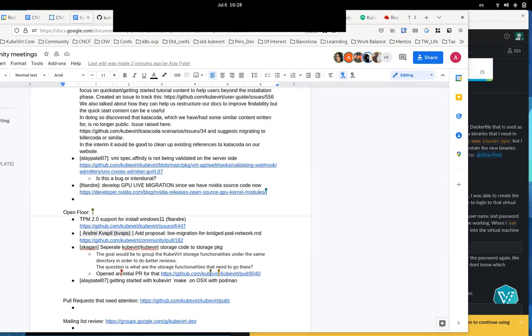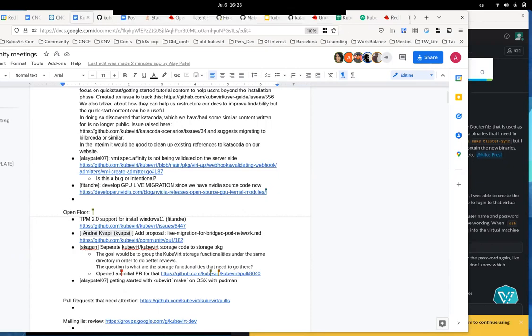So just to generalize a bit more the question, what could make life easier for the community? It happens that there are some storage-related bugs and maybe it would be easier if we can group, I don't know, even features under the same package to be able to identify the reviewers better. Maybe if something is changed under that package, we just ping people like Shelly, for example. Do we have Edward here? I think he did something similar for network, or I'm not sure who created the network package.